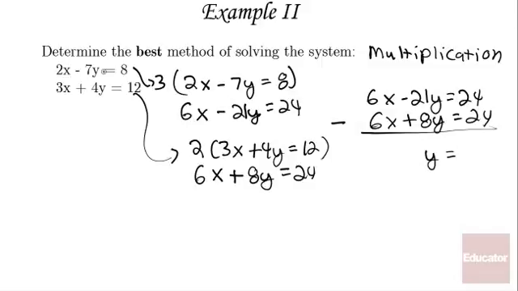Again, I'm not going to solve it out. They didn't ask me to solve it out, but what they did ask me is to determine the best method. And I have verified that this is a good method to use. Multiplication, and then that's going to have to be followed by subtraction.